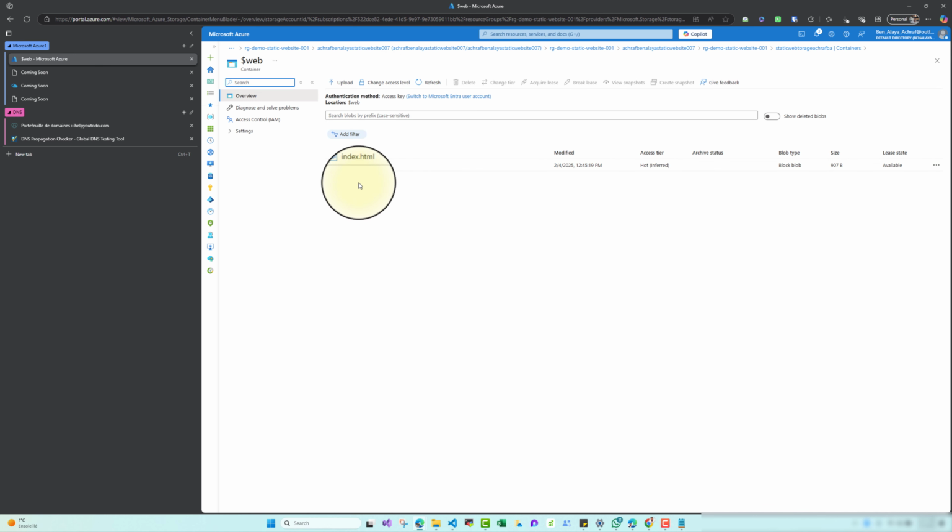So I don't need to update this manually here from the portal or via the storage explorer manually. So I want a process that will auto deploy to this storage account via GitHub. We will see this in another video.